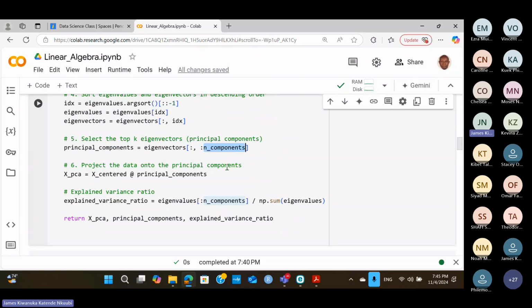Then you can project the data onto the principal components. The components that you have picked here, you can do the projection. And then this becomes your transformed data.